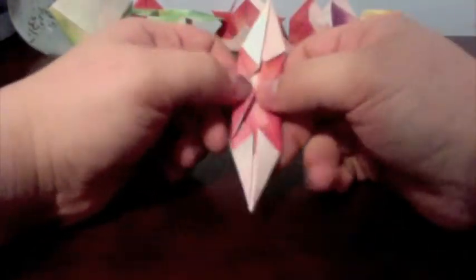And now here comes the fun part. It'll be difficult if you're using tin foil for this. Even if you're using paper, it's going to be tricky. You're going to hold it just like this, pinching those two points you just folded up. And you're just going to squeeze it so that the entire thing opens out. You need to make sure that you're still pinching those two points, or else what you've done will come undone, and it won't turn out the way you want it to. And you're just going to pinch it so that it turns inside out. You're just flipping the entire thing inside out at this point, just so that it'll put all the paper that you've folded together, and it'll keep it where you put it. Just completely turn that inside out.